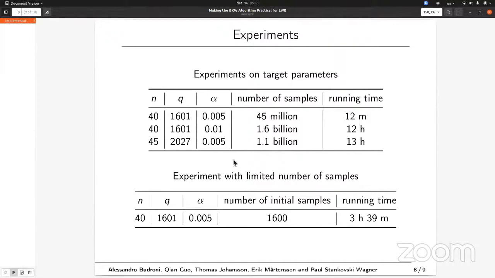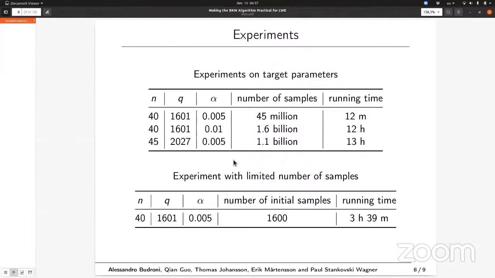Another kind of experiment we did was to take a problem already generated with a limited number of samples. This one is taken from the TU Darmstadt LWE challenges, the one below, and the number of samples is limited to n squared. Then we perform the sample amplification: we sum and subtract samples in triples and pairs to generate new samples with, of course, larger noise. And then we try to solve the problem.